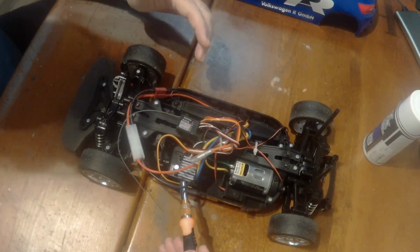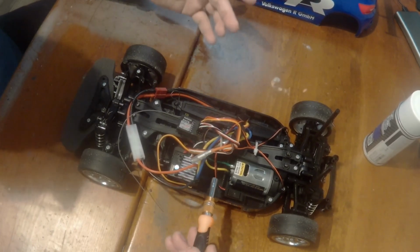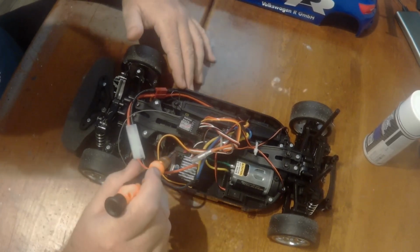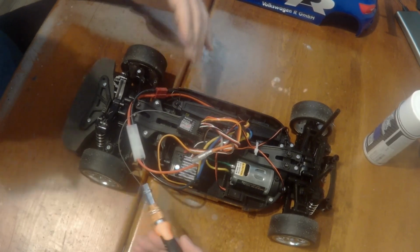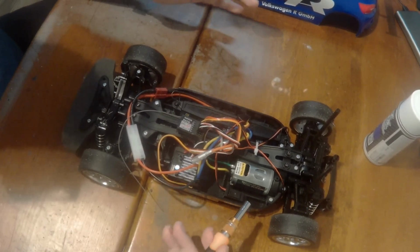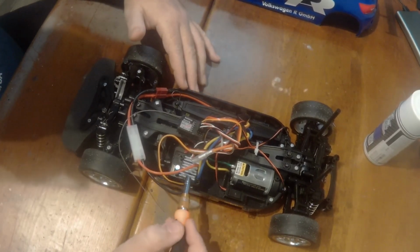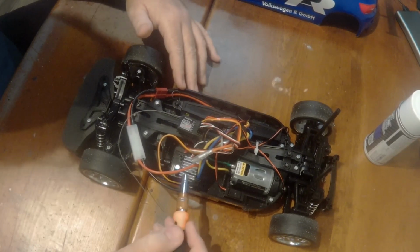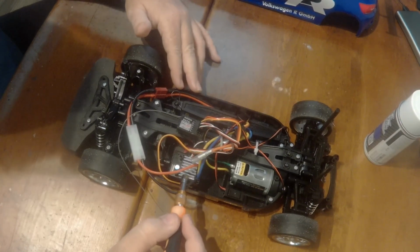The reason I say that is, A, it can accommodate both brushless and brushed motors straight out of the box. You actually change the mode using one of the little push buttons here and a blinking LED pattern. That's fantastic. That's already upgrade ready. The other thing I like on here is it actually has a high and low mode voltage cutoff, which means it'll cut off at certain voltages to save your battery from being drained too low where it could damage the cells.